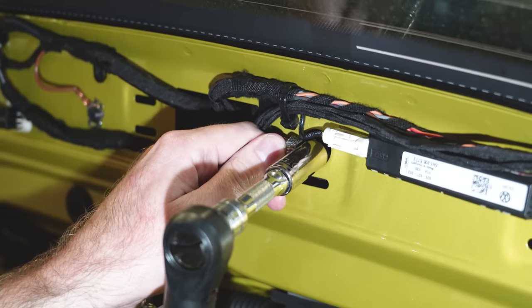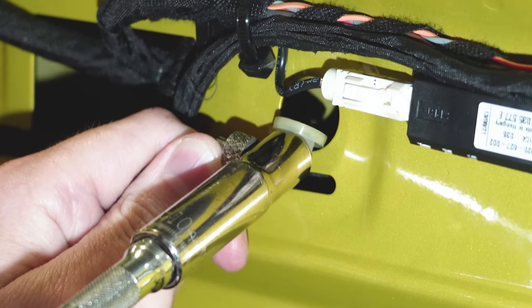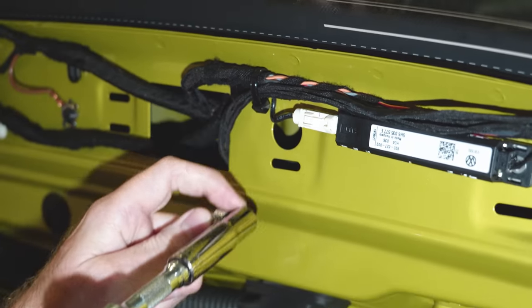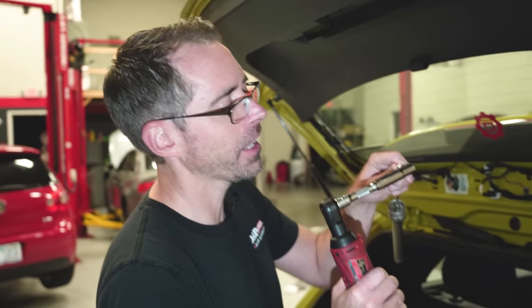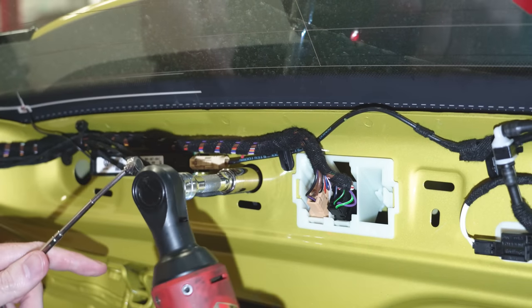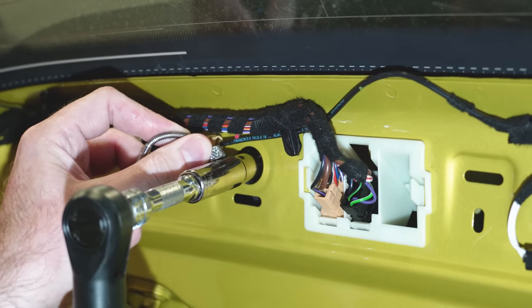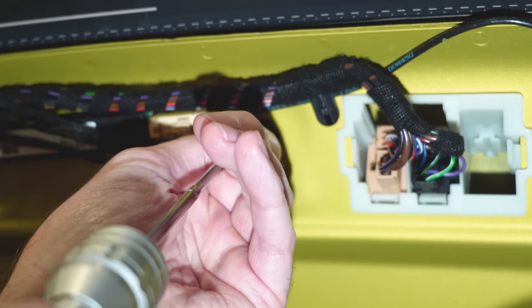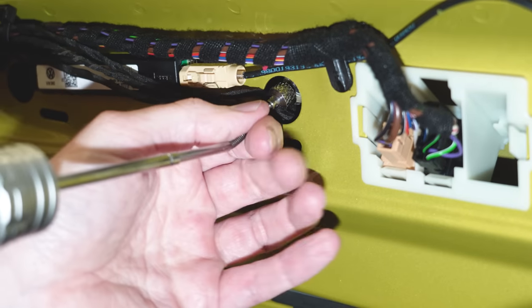So what I'm gonna do is magnetize my socket. Like, oh no, oh no. Oh, I did it. You see that? You put the magnet on the socket. We're gonna do this 10 millimeter. We have some extra wires from our taillights. I'm gonna do the magnet thing again. I know I'm gonna lose one just for the sake of this video. And then I'm gonna have to find it in the video.